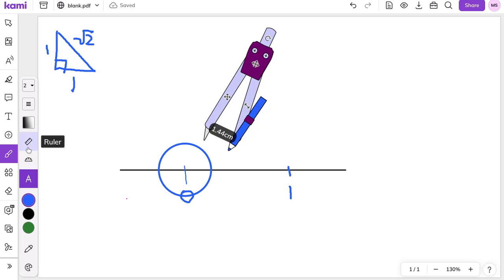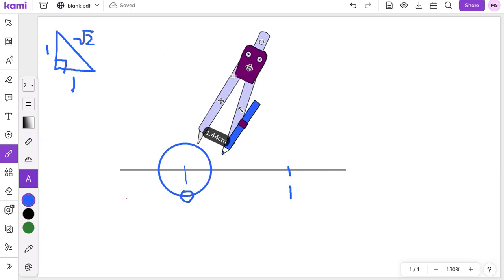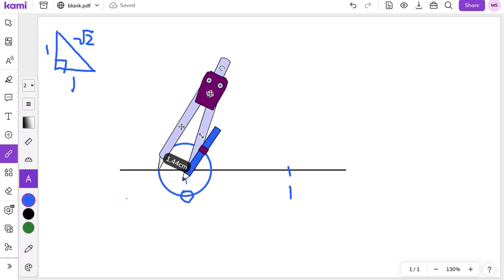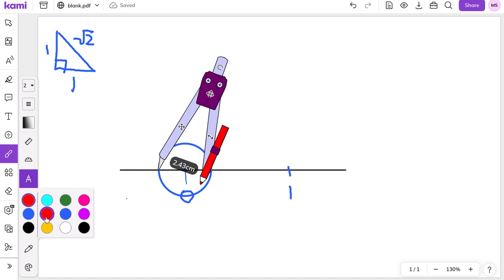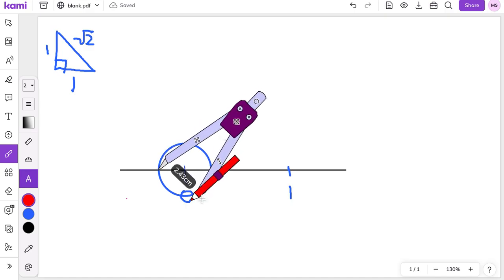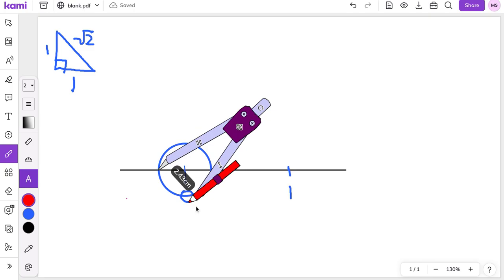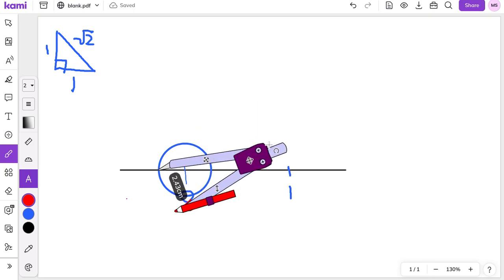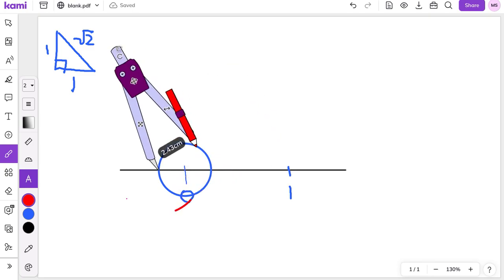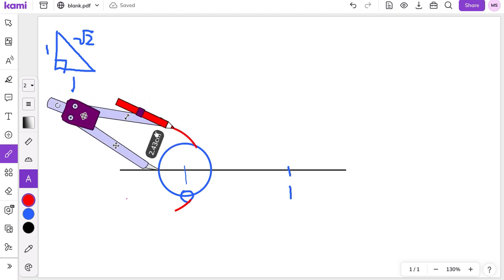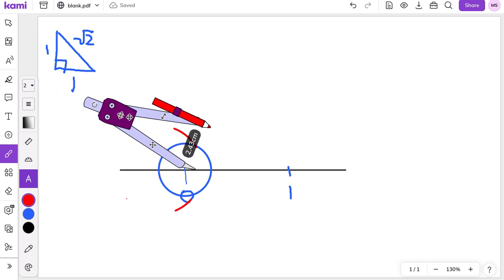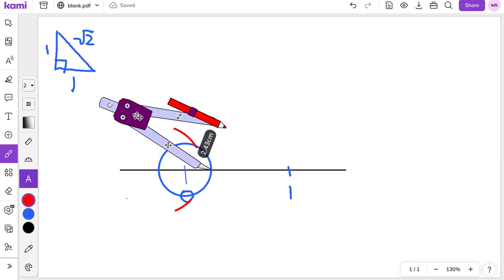So we can do this, and then from the points on the circle, we can make, again, some arbitrary length. Let's change the color so we can distinguish. This is a little bit wide, but we don't need that much. Maybe about like this. And then we're going to swing this around on the top. And we're going to keep that same length and put that on the other side.